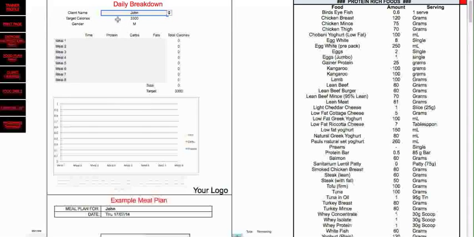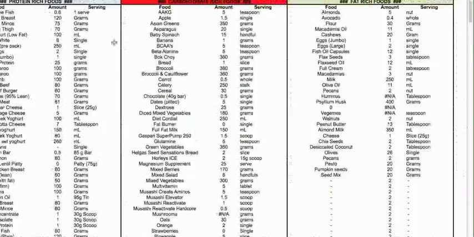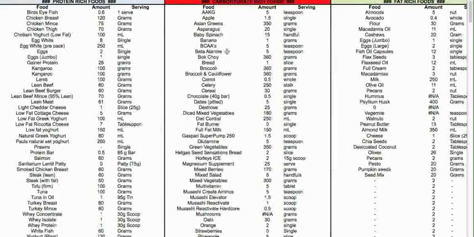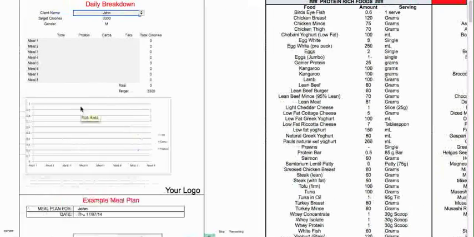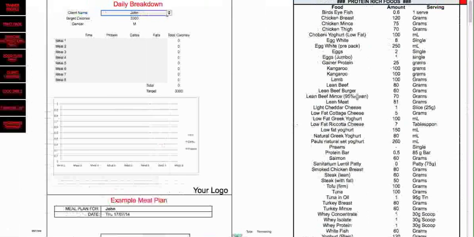What that's going to do is tell us how much food John needs. Alright, from then we're going to allocate serving sizes of food. Over here we find a list of protein-rich foods, carb-rich foods, or fat-rich foods. For men, all of these serving sizes are going to be 100 calorie blocks. For females, it's going to be 50 calorie blocks. So because John's a man, each of these serving sizes adds up to 100 calories. We can plan when John's going to eat those serving sizes, how many servings he can choose from these lists, and from then we're going to build an entire food plan.